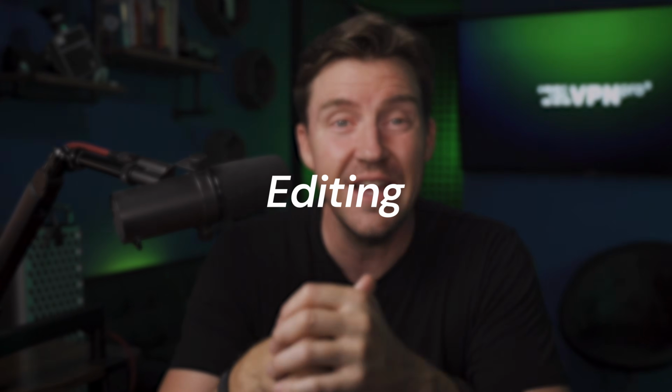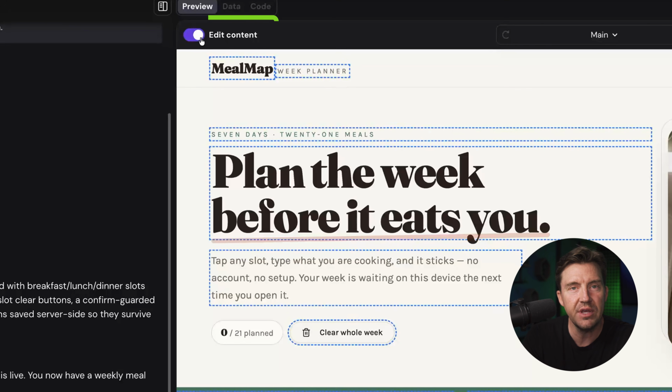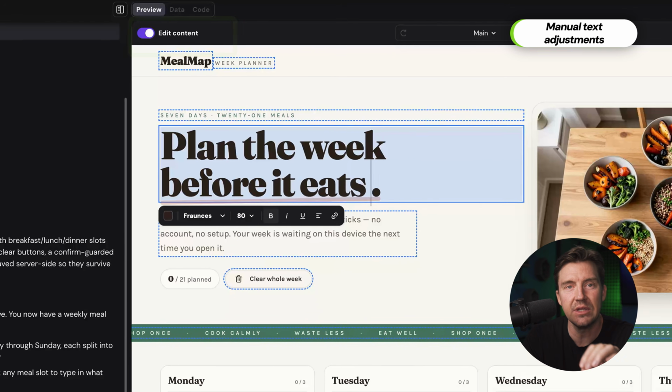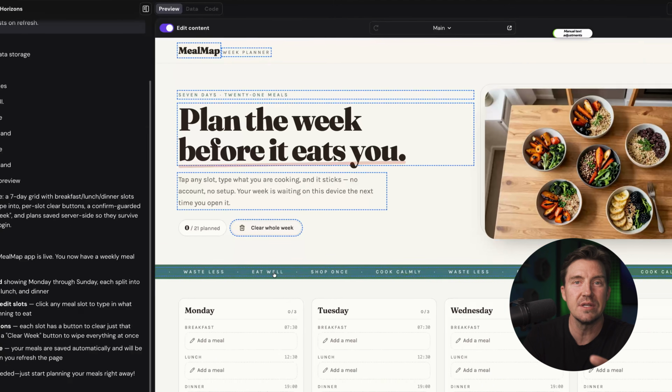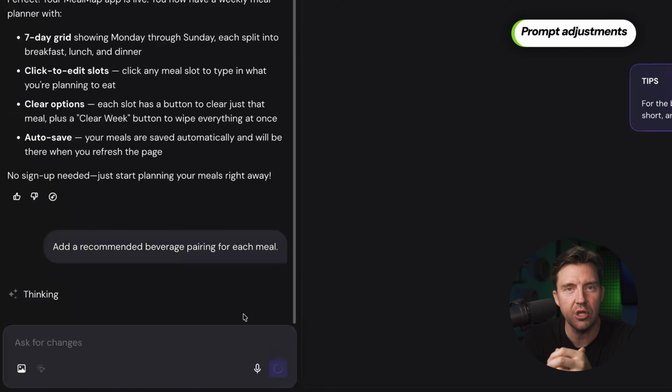But hey, we're not settling for good around here. We go for perfection. And for that, a bit of personal touch is a must, even in a no-code app builder. Okay, after the prototype is done, there are 2 ways to move forward. If you want to make minor adjustments to text and design, toggle from preview to edit mode and manually type your corrections. And if the goal is to add a new feature, you can submit a new adjusted prompt. Here's how the results look for me.